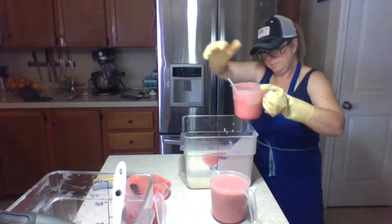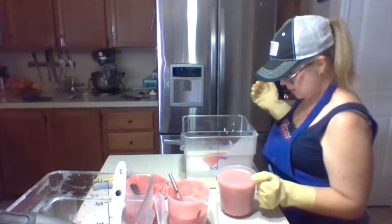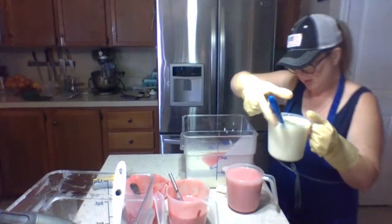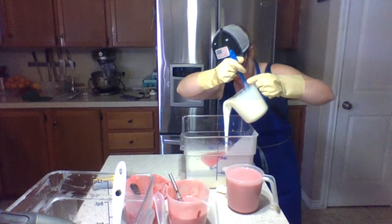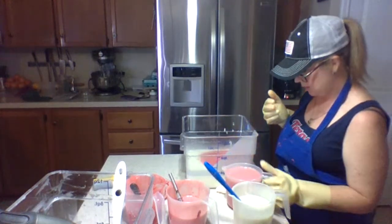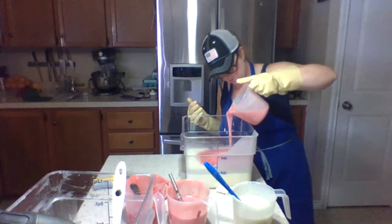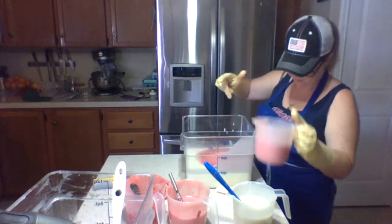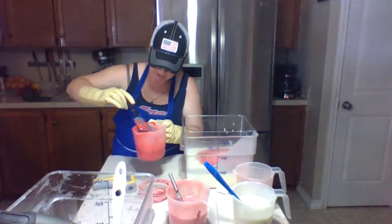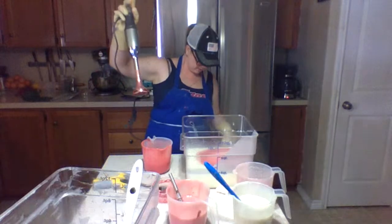Okay. Now we do the pink. Actually, you know what? Second guessing myself, sorry. I want the white in this one. A little white. Save some of the white. Now the light pink. We're pouring it all on one side, the same spot. Now we're gonna go back with the red, which is a little thinner because it didn't have the clay in it. So I'm going to zip it really, really fast because I don't want it to mix with that white.